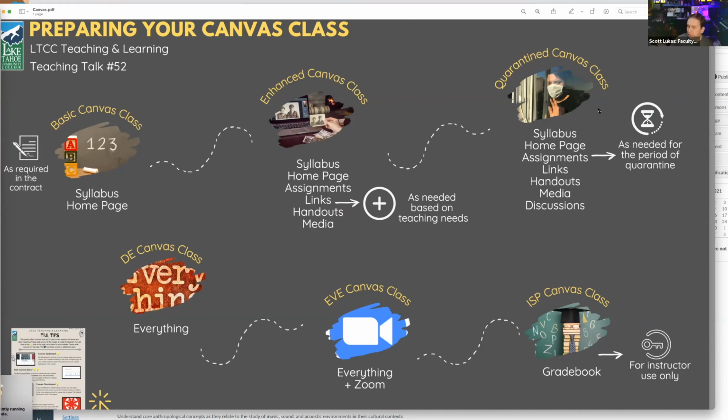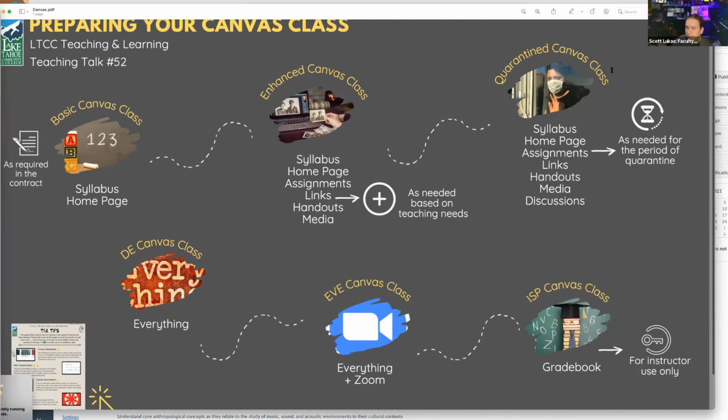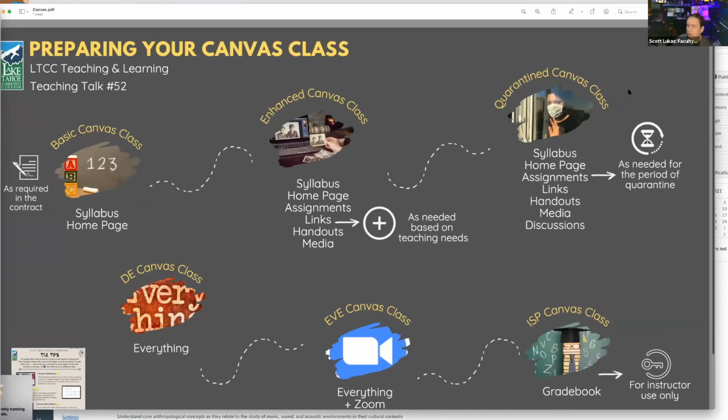you'll go back to face-to-face. Once you go back to face-to-face, you will not have to continue to update, other than maybe your grades if you're doing your grades in there. But unless there's another quarantine declared, you wouldn't have to continue to do a lot of stuff on Canvas, because we know you're teaching a face-to-face class and you want to take advantage of doing that in the face-to-face modality. So those are the scenarios.